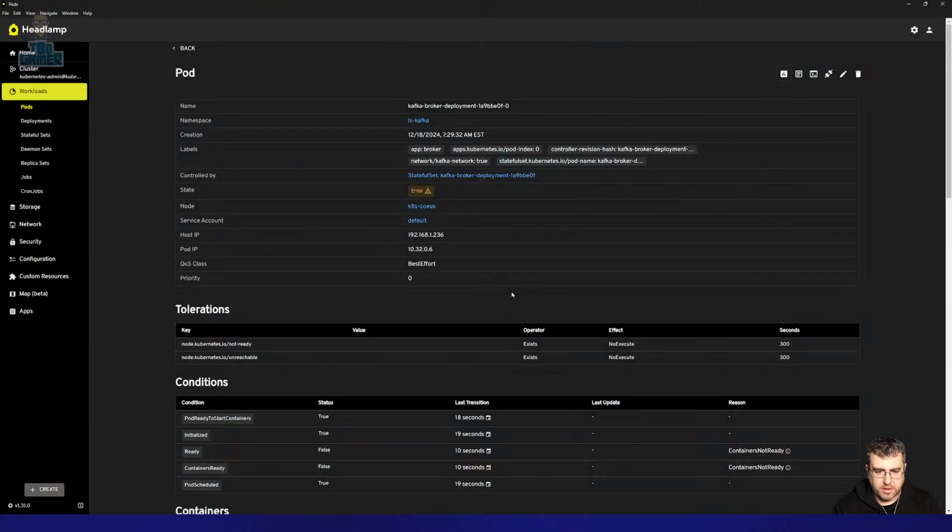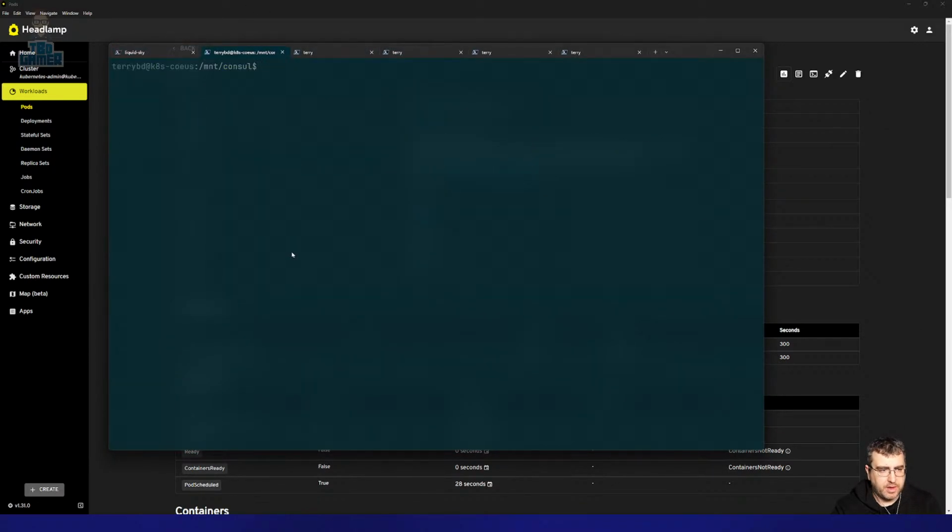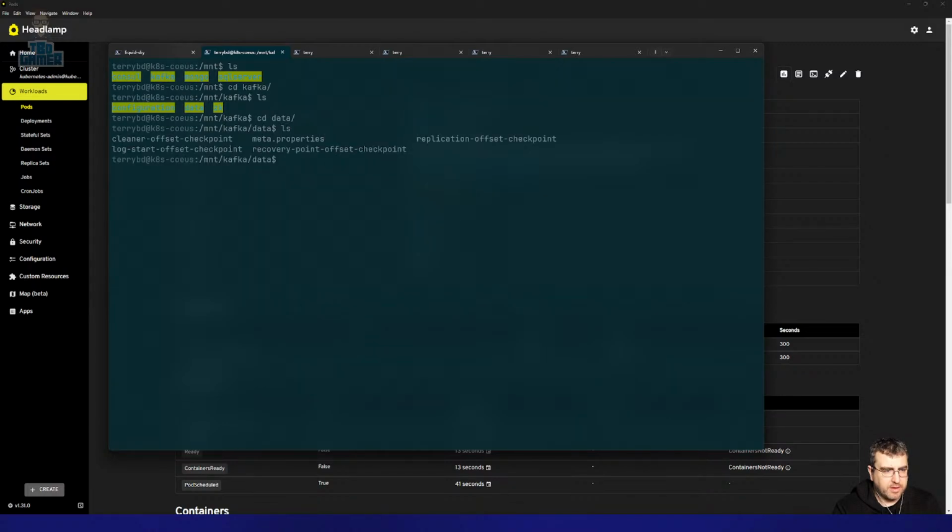Varlib Kafka, hold on, that was Kafka data, right? Yeah, Kafka data meta properties. So if we go over to our directory over here, cd dot cd Kafka, cd data, so cat meta dot properties.